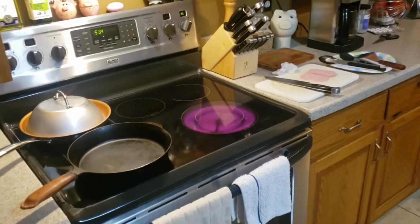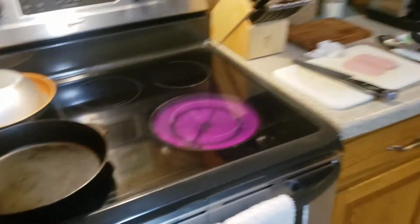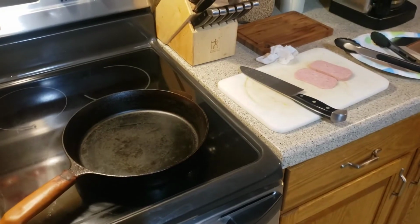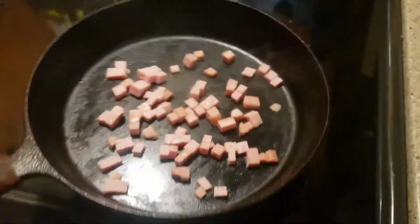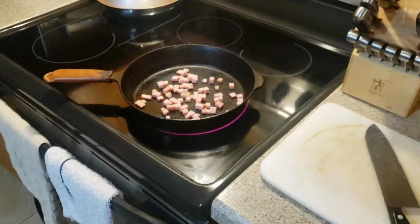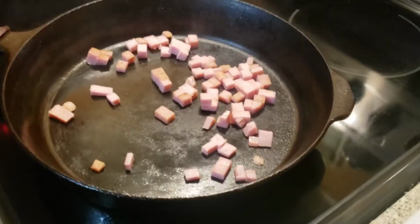So I always thought it would be great to make a Spam topping on a pizza. So I'm gonna partially fry it here. I'm gonna cut it into little cubes, small ones, and I'm gonna partially fry it, and then that's what's gonna go on the pizza. So yeah, just little cubes. I mean, they're pretty small. You can kind of tell how big that is, but they're going to shrink up when you cook them. I'm going to only partially cook them, and then I'm going to bake them when I put them on the pizza. So that's what you got to do.